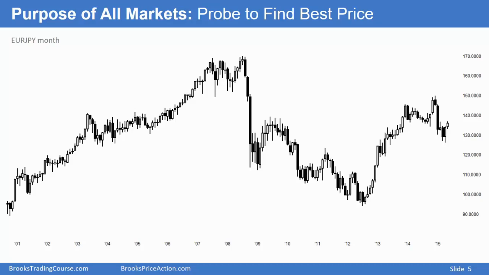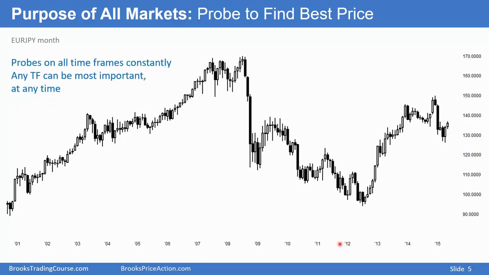This is the euro versus the yen on a monthly chart. The market is probing constantly on all time frames to find what the best price is. Any time frame can be the most important time frame at any given instant. Even if you're looking at a 5-minute or a 1-minute chart, sometimes the monthly support and resistance can be important.